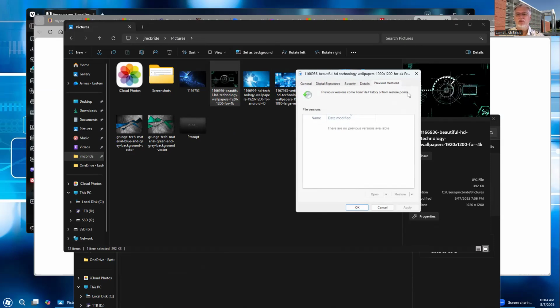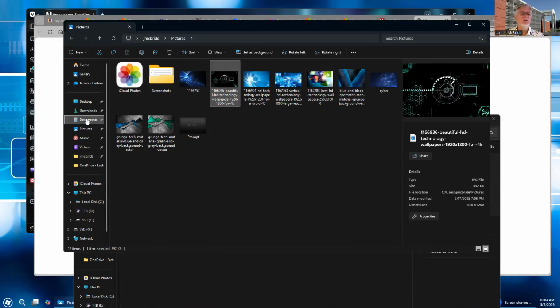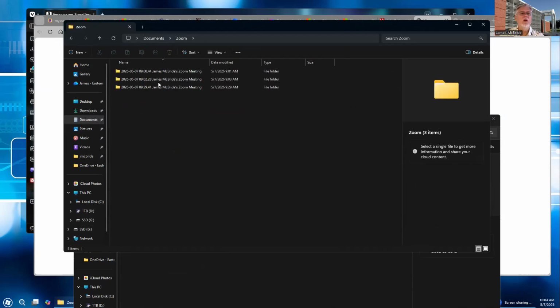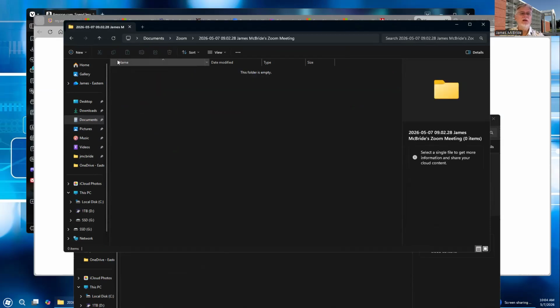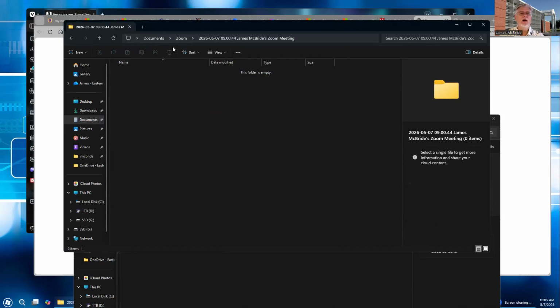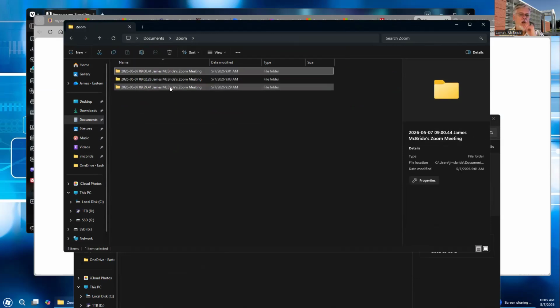This was part of their server system years and years ago, and they put it into Windows, and it's a fantastic thing that honestly most people are not at all aware of. I don't know how many documents I've got here. There's stuff in Zoom, I know that. I deleted them. I was going to show you one that actually had different versions, but it'll have previous versions and you can just drag that out.